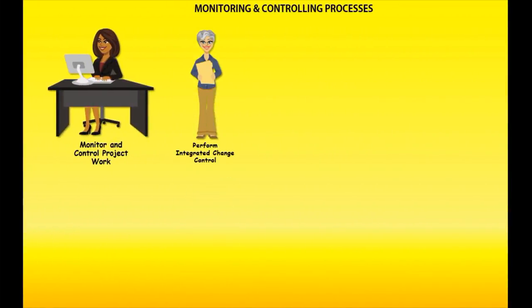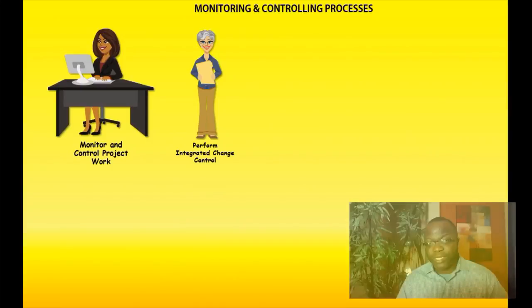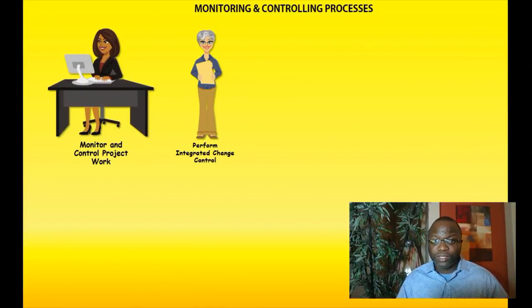Next process is called perform integrated change control. In perform integrated change control, there's an entity called the change control board that's talked about in the PMP guide. In this process, the change control board reviews change requests. Now, how do change requests come about? They come from stakeholders. They get sent to typically the project manager. The project manager should review those change requests along with the team, people with the right technical expertise, and come to an understanding of what exactly is the stakeholder asking for.